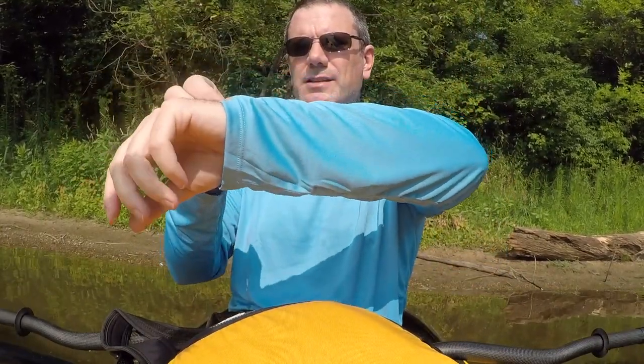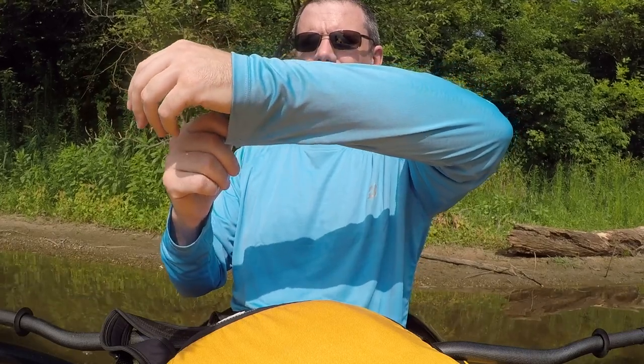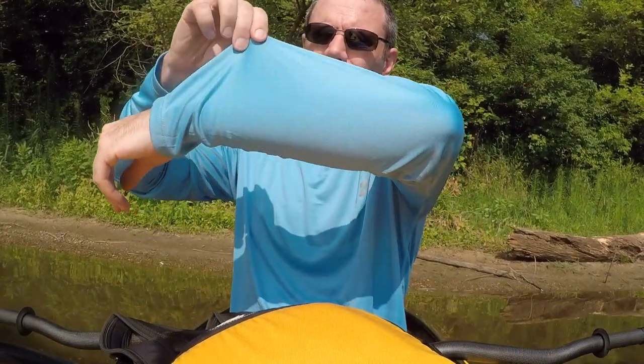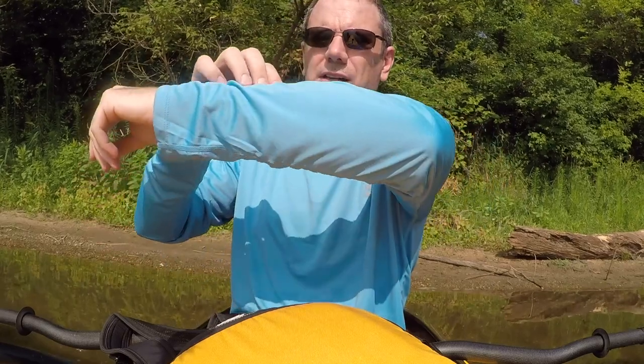This is long sleeve, so it's protecting all the way up to my wrist. This is an extra large, and I'm around 6 foot 200 pounds, give or take. It goes just a little past my wrist. A large could potentially fit me, but I like these a little extra loose. This is 100% polyester. There's a little bit of stretch to it, but not like spandex would have, probably more than cotton would have.